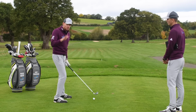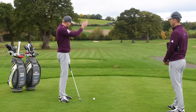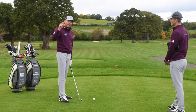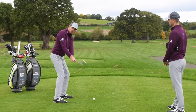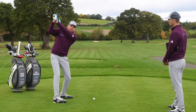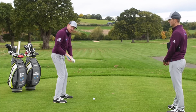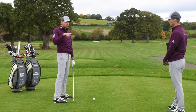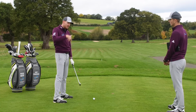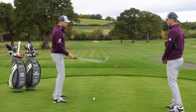So what we need you to do, if you are this person, so if you are somebody who is hitting it high, weak, to the right, you know, not getting a great contact, video your golf swing first of all and look at the club face. So if your club face is getting twisted here, or if the leading edge is running a little bit too vertical compared to your lead forearm, or the club face is open at this point here, then you have a problem, and you can do whatever you like with your body, you're still going to hit the golf ball to the right, and you're still going to then stall your body, because your body just won't want to commit like we want it to.